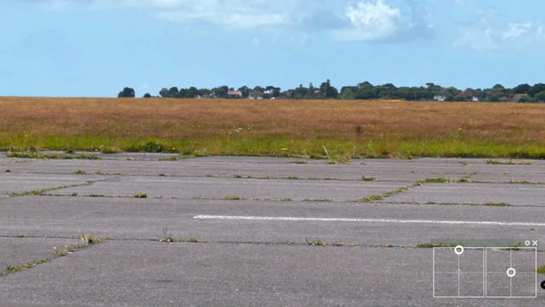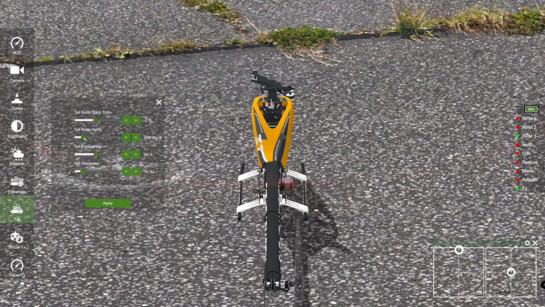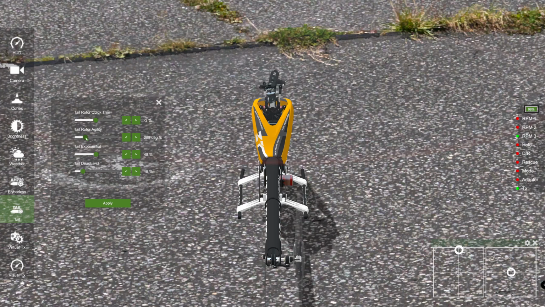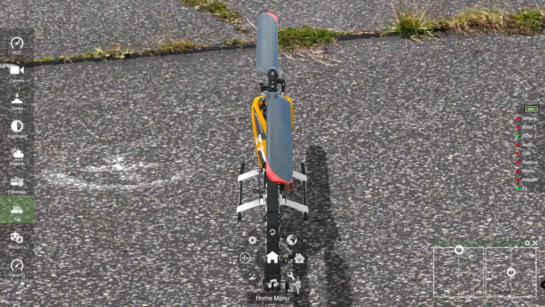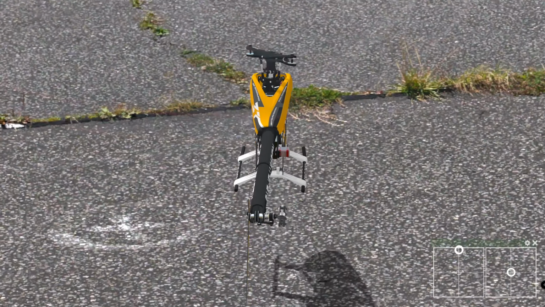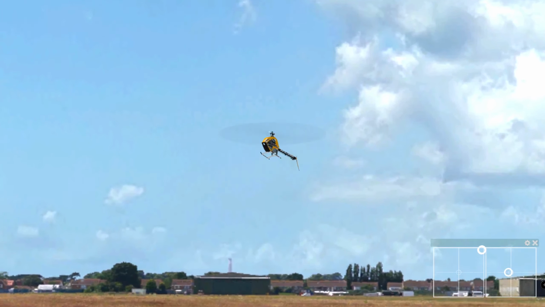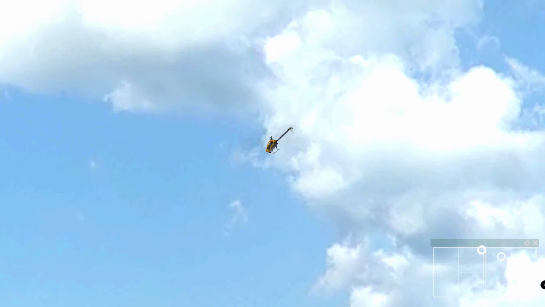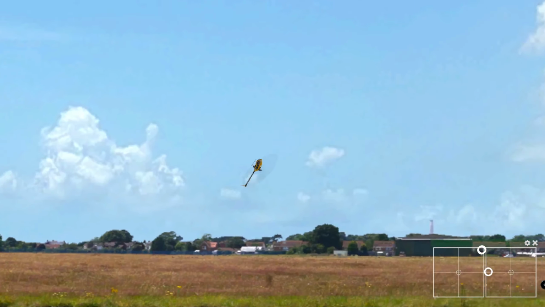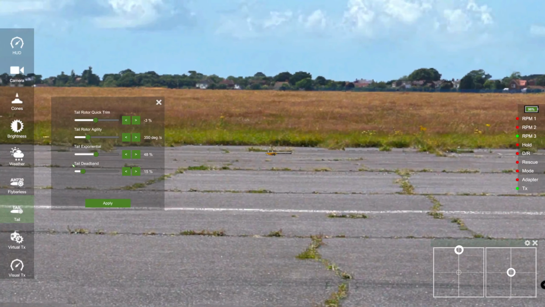Of course, I need to perfect that. And at this point, I think the tail is too slow for the muscle movement that I have. So I actually need the tail a little bit faster, because that's where my muscle memory is at. Maybe that's too fast, but let's see. I think that may be a little bit too fast.